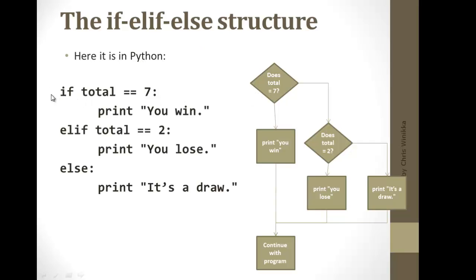And in Python, we're going to go back to the total of dice rolls. So we're actually going to modify our program here to do the if-elif-else structure. In our simulated rolling of the dice, if you were to roll a 7, we would say you win. If total were equal to 2, we would say you lose. Otherwise, we're just going to say it's a draw. Okay? That's what it would look like, the simplified version. Let's go ahead and code it.